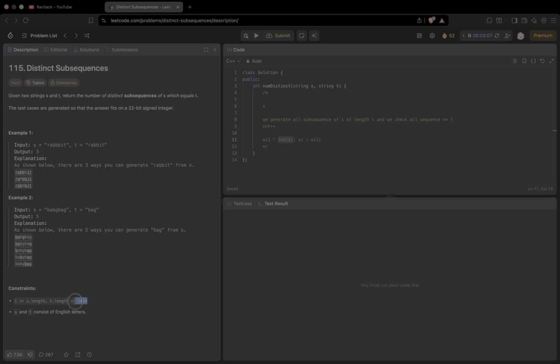Length of s can be up to 1000. Exponential of 1000 is a far too big number, so you can't solve it in an exponential way. You need to come up with another, optimal way to solve this. What is the optimal way instead of doing backtracking?